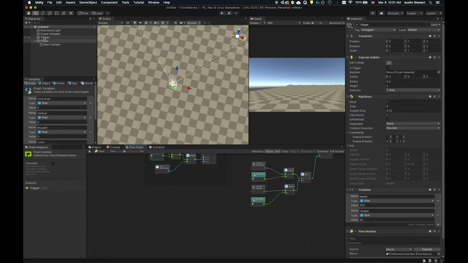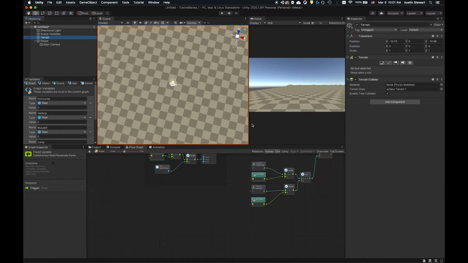So the first thing we need to do is select our terrain, and apply a tag to it. And the tag we're going to apply is ground. There's another way we can do this with a layer mask, but we're not going to worry about that right now. If you don't have a ground tag already, just click add tag, type in ground, and then select terrain again, come back here and select ground, right? Remember, if you create a new tag, I wish it would automatically apply that to the selected object, but it doesn't. So you just have to come back and do it a second time. So ground is the tag that we want our ground to have.